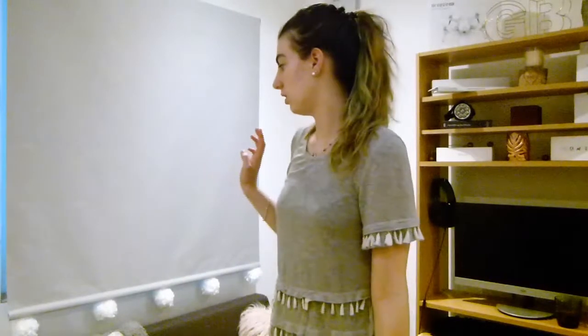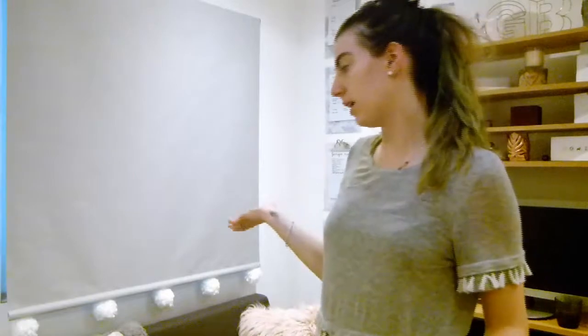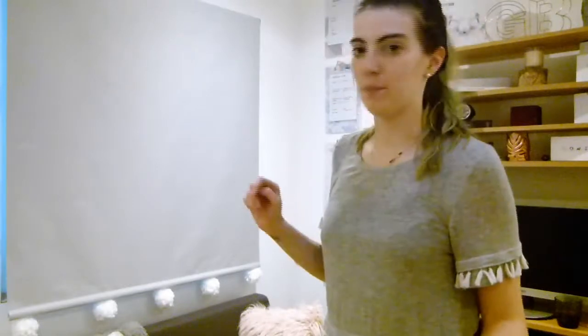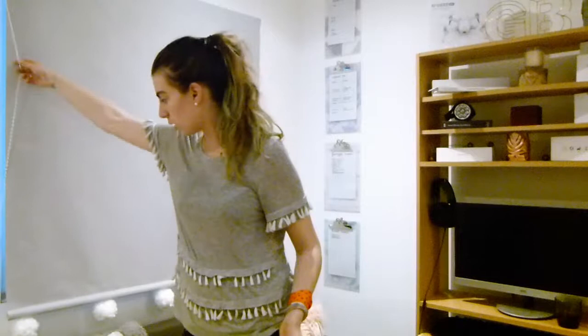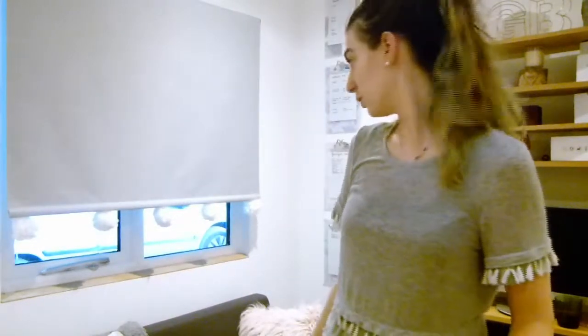This area was basically pretty much dominated by the massive window. Having the sofa underneath it, I didn't want full length curtains but I didn't like how plain the blinds were. So it was a really cheap and inexpensive way just to add a bit more personality and fun — just to add these pom-poms to the bottom like that. I don't know if that helps you see them at all.